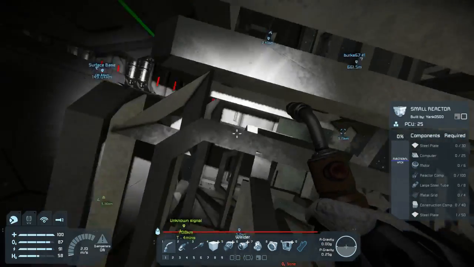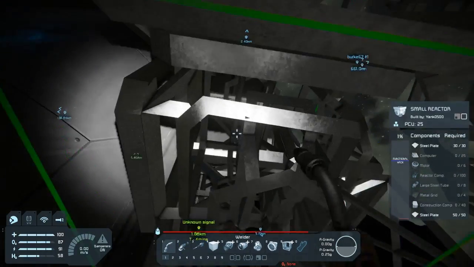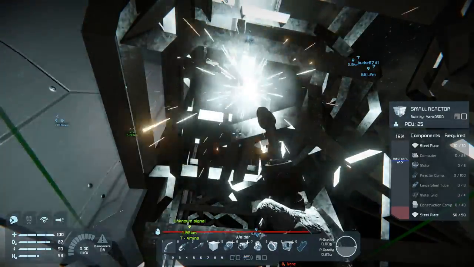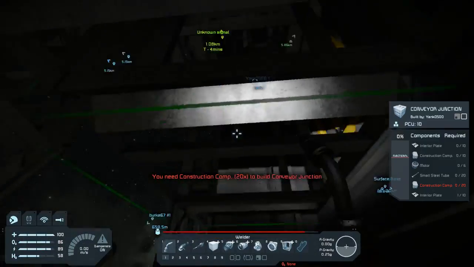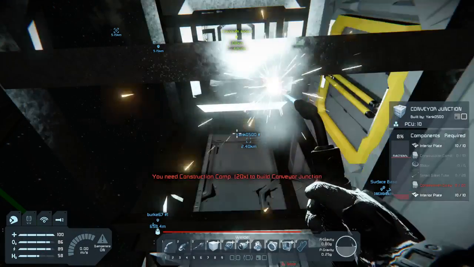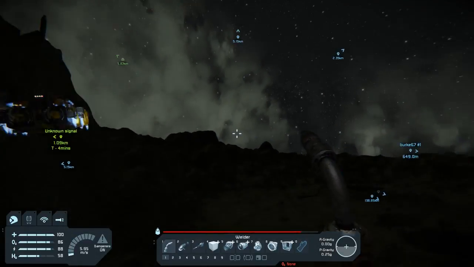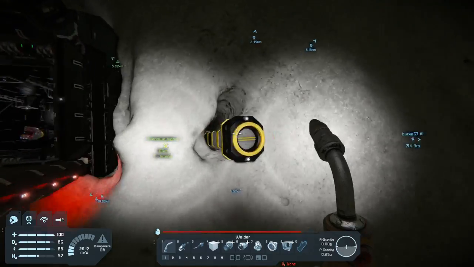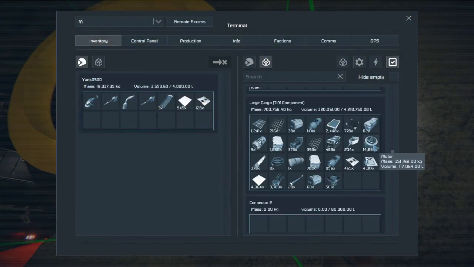Okay, that's an ion thruster. I don't need to do that because I can get that from the outside. Small reactor. Small steel tubes. Just motors and construction components. That could work. I have to know where to find a few motors. Yeah, just maybe.